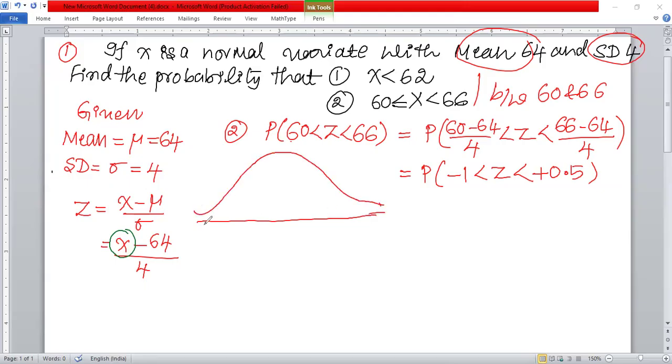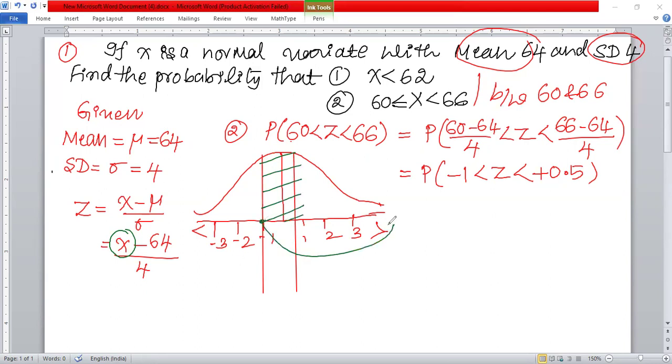So let's see. Less than, more than, the middlemost 1, 2, 3. So -1, -2, -3. So between is that. Let's see the first one. There is a -1. Okay. Then plus 0.5. Then you have to share it. Between comes, so you have to share. The first one you have to see area from and the second one.